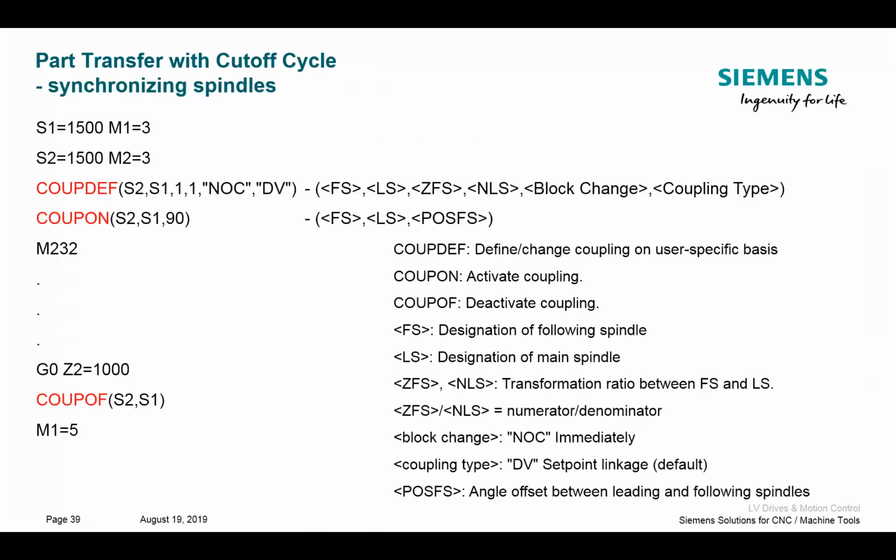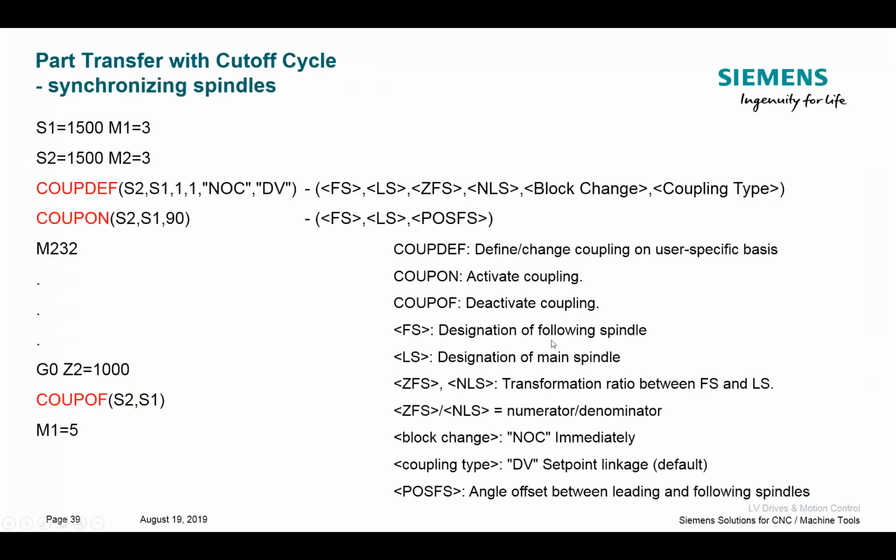We're way away. It's not an issue. But if I'm doing a grab where my jaws could collide, then I could clock the jaws and let them kind of nest in between. So to use the coupling command, you're going to do a couple things. First, you're going to define the coupling strategy. That's with this COUPDEF command. That's always first. And under COUPDEF, we're going to stipulate our slave spindle first, and then our primary spindle.